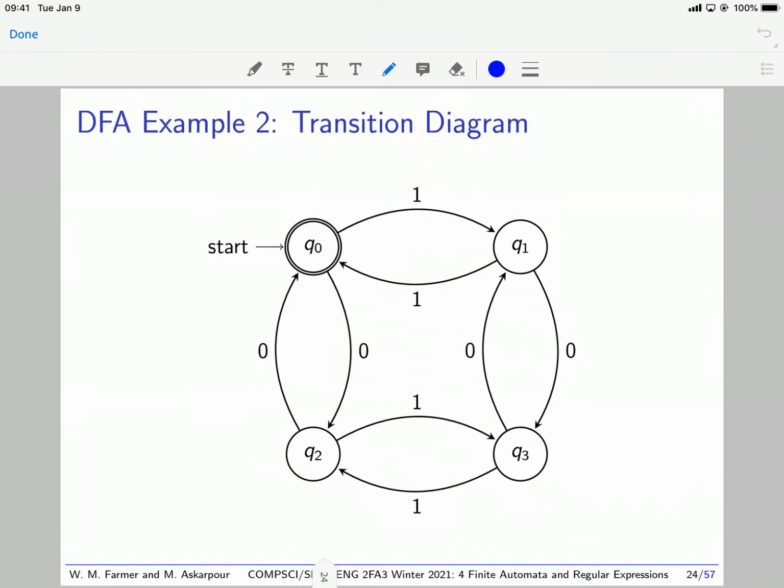Whenever I exit from this state with a 1, I can come back also with a 1. So for each 1 that I read, I do not come back to the final state until I read another 1. And that makes it an even number, an equal number of 1s.